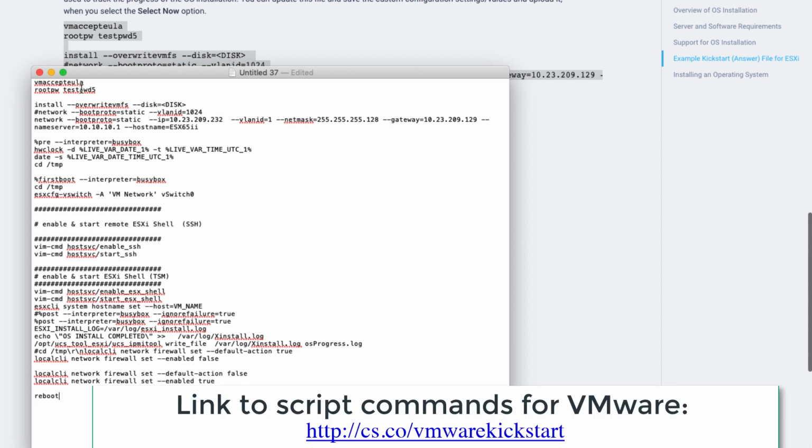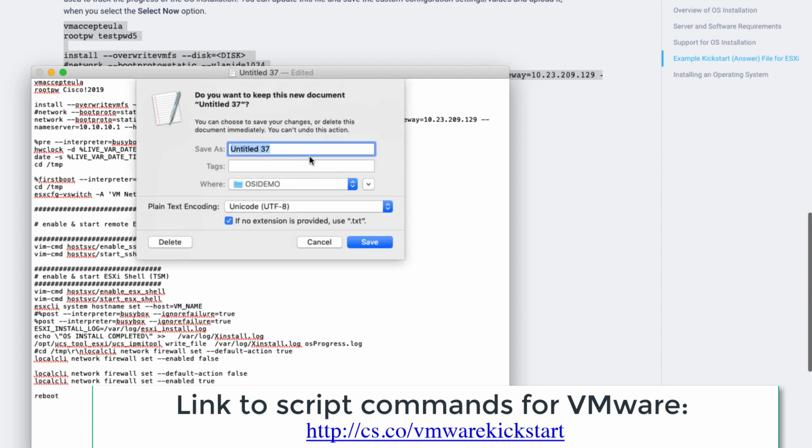Obviously there's a whole slew of things that you can do for this, and you'll find a link here below that lists out the options that you can utilize when doing specifically a VMware installation, and that link is shown here below. So right here I'm just making a change to have the system utilize the first disk, as well as going to make some IP address changes. Obviously if you're doing multiple systems, you may want to consider using DHCP. We'll give it a name, and then ultimately we're going to upload this Kickstart file to Intersight to be utilized.